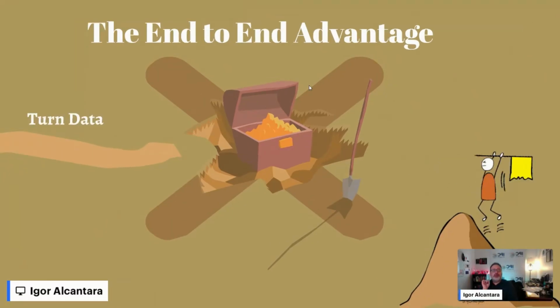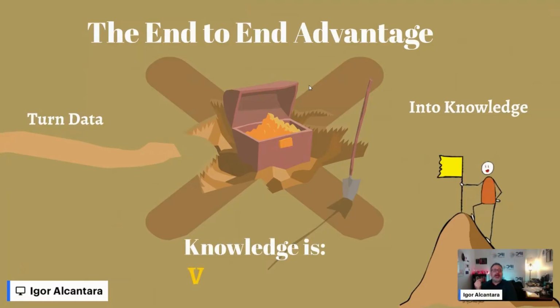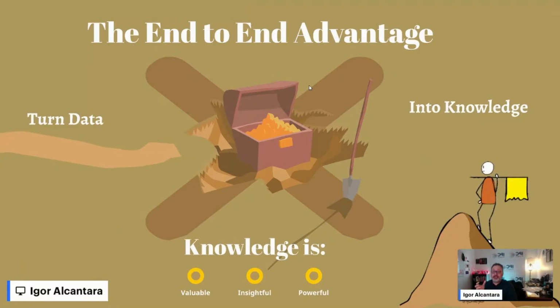With Qlik, you can turn raw data into knowledge. And knowledge, when done right, is more than numbers on a screen. Knowledge is what I call VIP. Why VIP? Well, knowledge is VIP because it's valuable. It tells us what truly drives the business. It's data-driven decision making. Knowledge is VIP because it's insightful. It connects the dots. It reveals hidden meanings. It tells what is hidden within your data in plain sight. And knowledge is VIP because it's powerful. It transforms understanding into action. And that's a key word. And make no mistake, knowledge without action is a huge waste of potential.